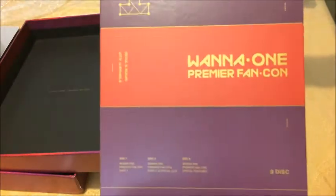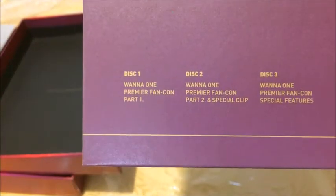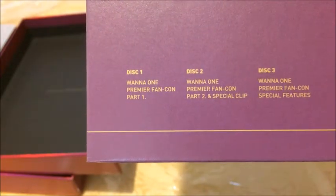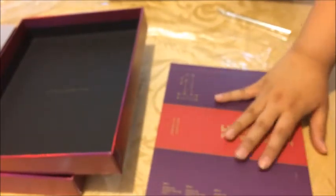So it says 101 Premiere FanCon. Here it says what the discs have. So disc 1 has the FanCon part 1, disc 2 has FanCon part 2 and a special clip. And then this third disc has the special features. So yeah, it's three wonderful discs of 101 content. There's the first one, second, and third. They're so pretty. These colors are so nice. The FanCon colors were so nice, you know, the ones from the Beautiful album, and they were just so nice.